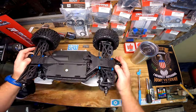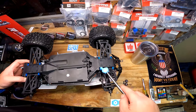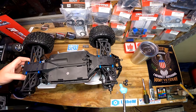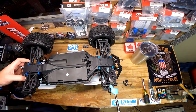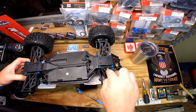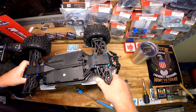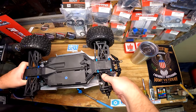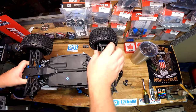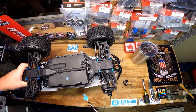Let's check out underneath here. You notice we have a fully plastic chassis, really nice thick hinge pin mounts to capture the hinge pins going all the way through. So you can see here we actually have a bolt capturing your steering knuckles. Now I know people complained about the A-arms being really weak and that they would break, but they feel pretty good. There's a lot of flex here to me, so I don't know. I'm not sure if maybe they improved it. This is version 2, but it does actually feel pretty good to me.